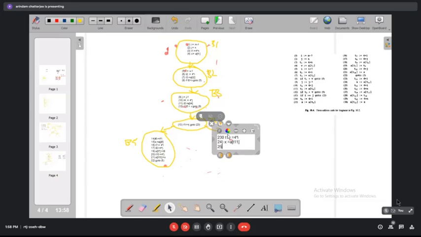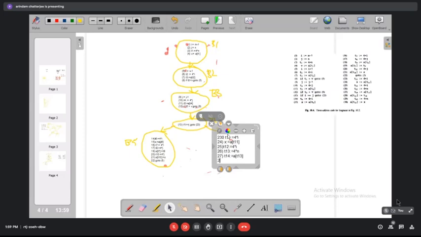Then 25, T12 is assigned the value 4 star I. 26, T13 is assigned the value 4 star N. 27, T14 is assigned the value A T13.